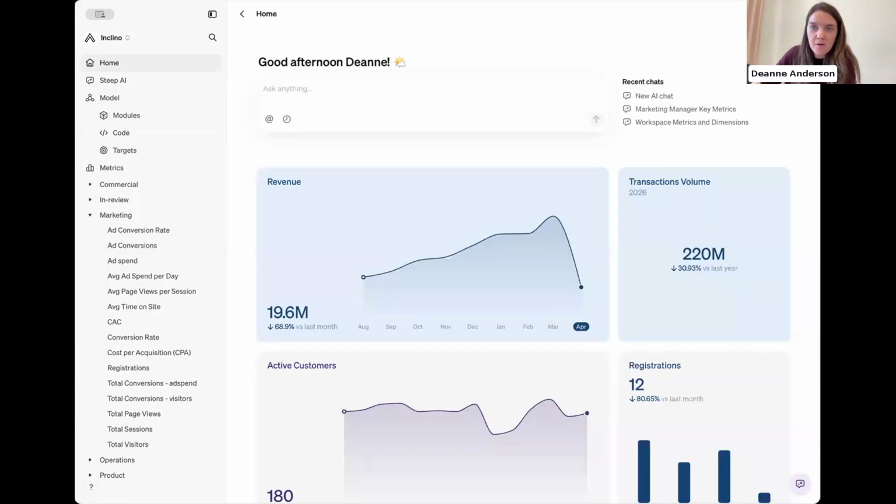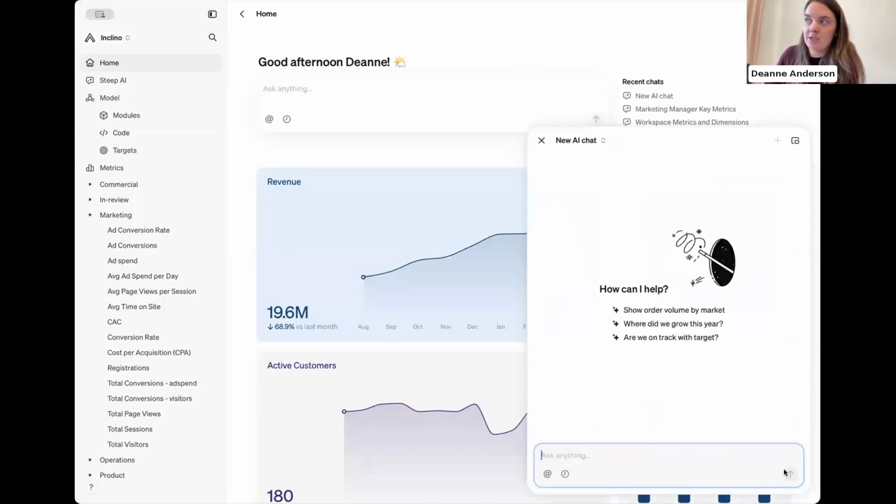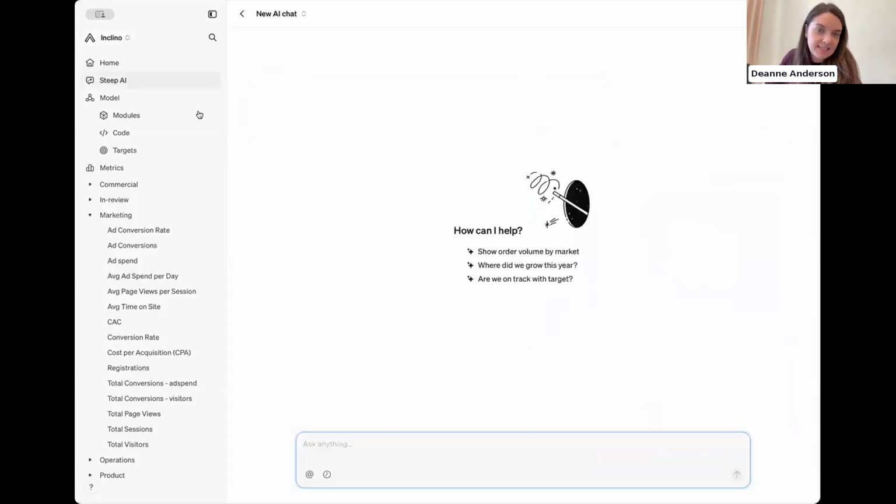Okay, so now I'm sharing Steep. I'm on our Mac app. I think it's important to mention that Steep AI is also available on our mobile app, so you're able to ask just as complex questions directly from your phone and get the same answers. But for today, we'll be doing a demo on our Mac app. What's really nice is that it's deeply integrated into the entire product, so you can always pull up a window, or you could make it the entire screen.